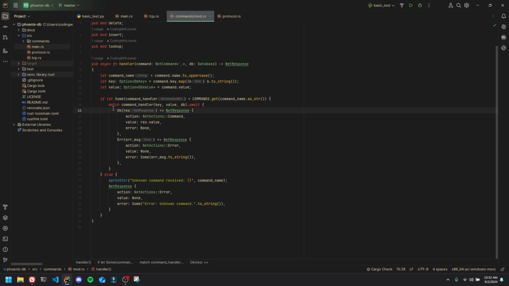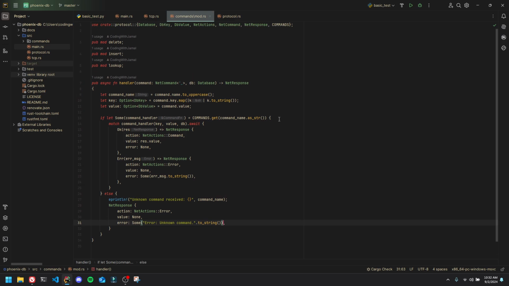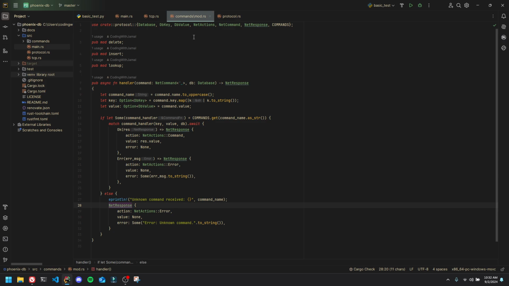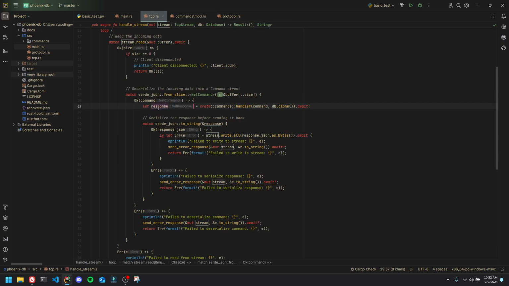So we have the net response, and that's basically returned. And if a command is unknown, then we simply return that message. And I think this is really good because it helps keep everything standard, and we know what data to expect, right? And so this handler returns a net response, which is caught right here, and that is turned back into a string by Serde, and then it is written to the TCP buffer, right?